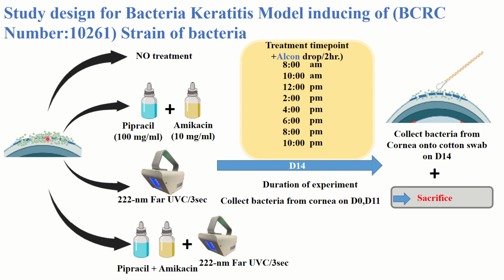We infected the cornea by using a 35 gauge needle to make a suture in the cornea like this, and then we induced the bacteria with a pipette. Only 1 or 2 drops is enough for each rat eye. Later we collected the bacteria from the cornea onto a cotton swab over 14 days, on several days, not every day.